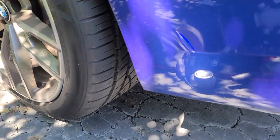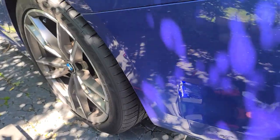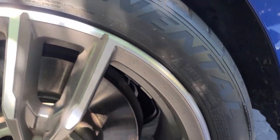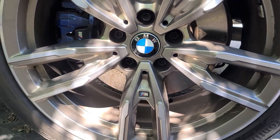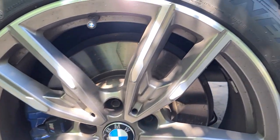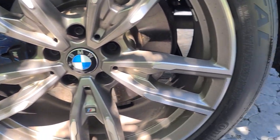Alright guys, so this is the before. As you can see I did go with a wider tire on the stock wheels. This is the stock suspension. Right now I'm running Continental DWSs — I took those horrible run flats off, which you'll see in one of my videos. I went with 245/40/19s. These are the Extreme Contact DWS 06 Pluses. Way better comfort level — I will say that, way better comfort level.